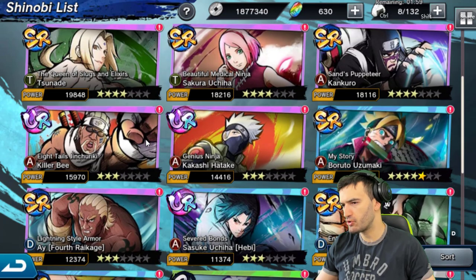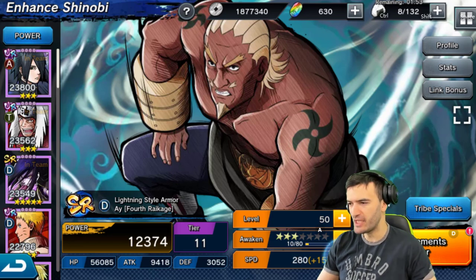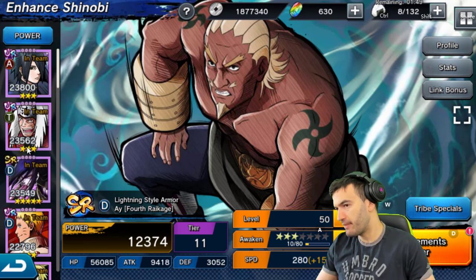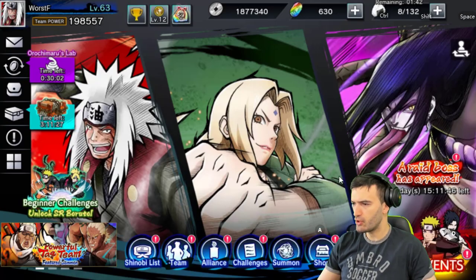This is one thing I wanted to show you guys for the fourth Raikage. His speed is off the chain. 280, but mind you, I have boosted it a little bit. I might boost it a little bit more. Actually, I might need to boost somebody else. So anyways, guys, let me show you a little bit of the gameplay of this game, and then you guys can go from there.